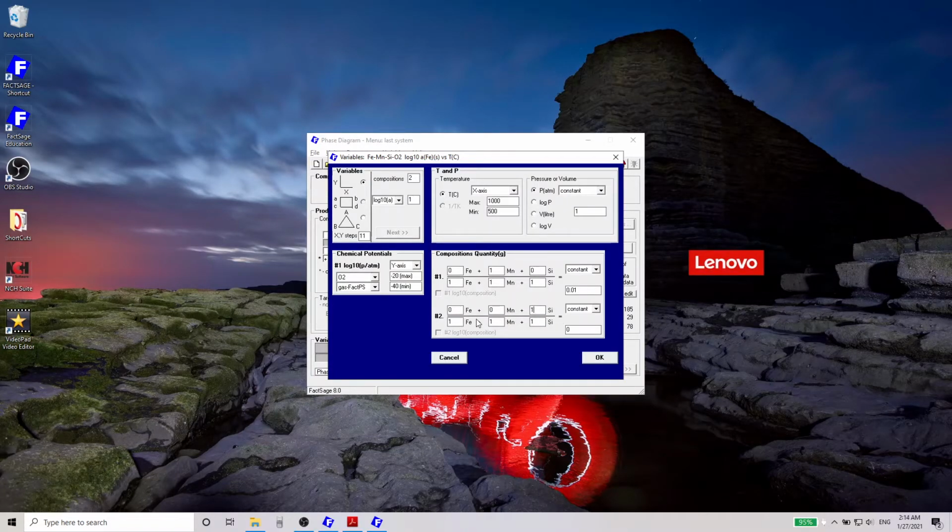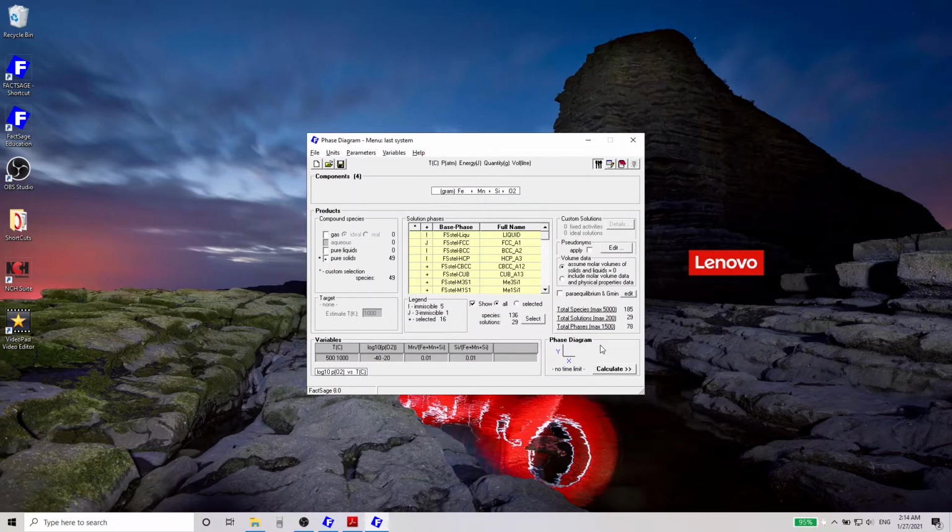Now silicon composition will be fixed, and we put similarly 0.01. And then all the data is given, so we'll click on OK with left mouse click. So after all the data is given, then we'll click on calculate with the left mouse button.